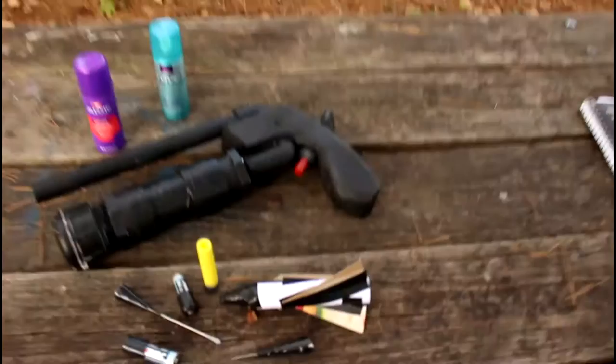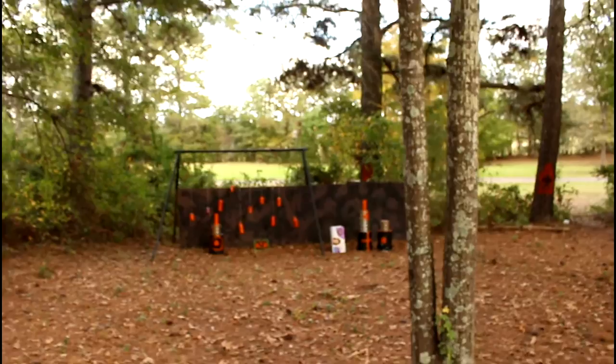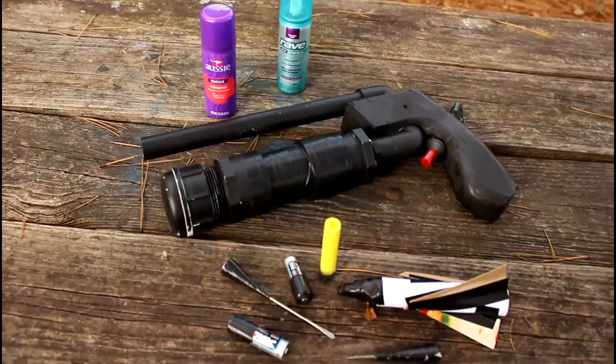Today I have my finished hairspray powered pistol here, and I'm down here at my target range that I built recently, and we are going to be testing this thing. I've got a lot of different things we're going to be testing it on, some different kinds of ammo, as you can see, and it's going to be a lot of fun.